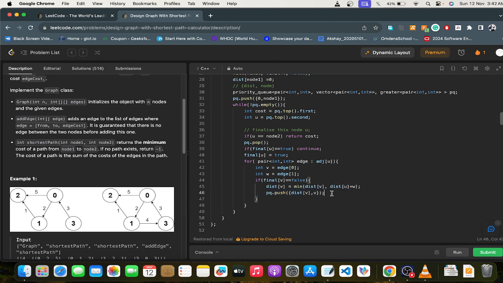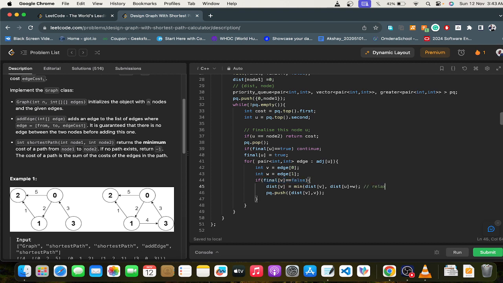Because we may encounter neighboring nodes which are already considered and finalized, so we don't want to do the iterations of that, because that will give us TLE. So if v is not finalized, if it is still false, then we will relax the edge.